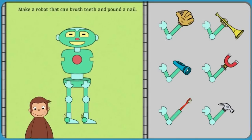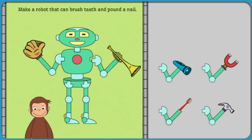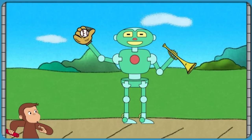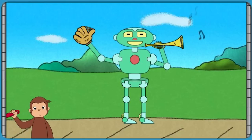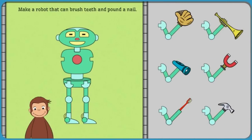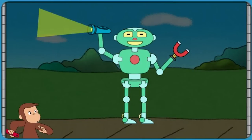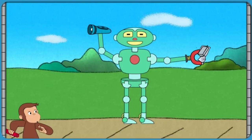Next, help George make a robot that can brush teeth and pound a nail. That robot can catch a ball. And play music. Help George build a robot that can brush teeth and pound a nail. That robot can help you see in the dark. And stick to metal.